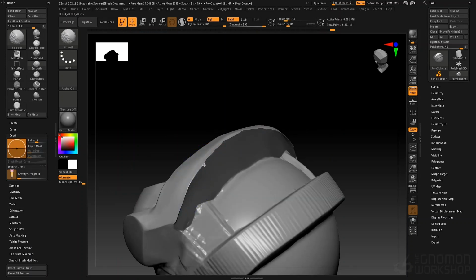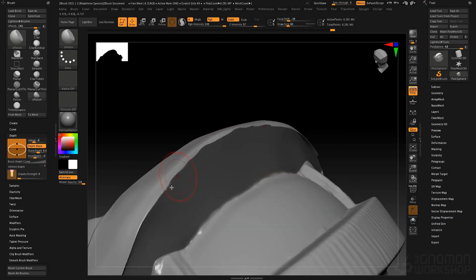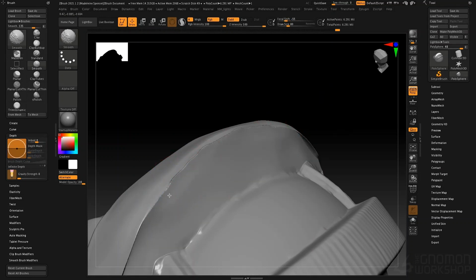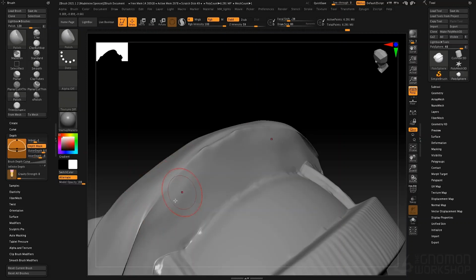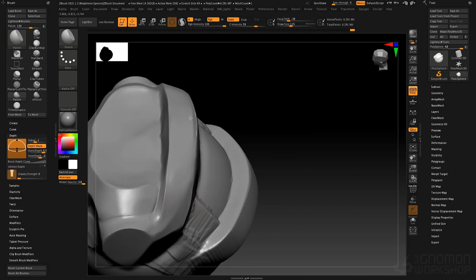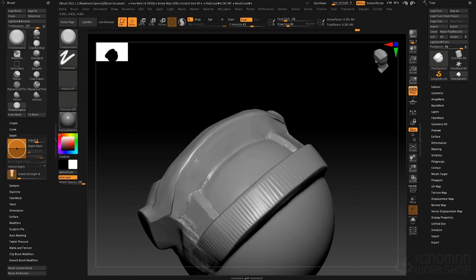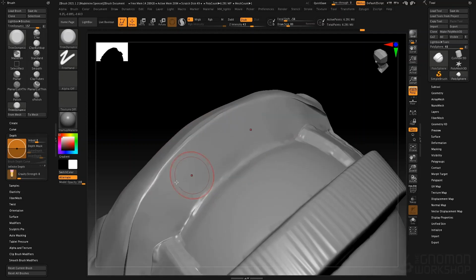And don't be afraid to use a little bit of the smooth brush on this as well. You can clean things up a little bit by using smooth. I'll clear my mask, put a little bit of smoothing along there to get rid of that sort of wiggle in the line. And then I'll use the normal polish brush, B for brush, P for polish, and just get the more aggressive polish brush. Turn my draw size up and just polish through here. And then B for brush, T for trim, D for Trim Dynamic. And then I can just sketch in where I want this plane change to be.